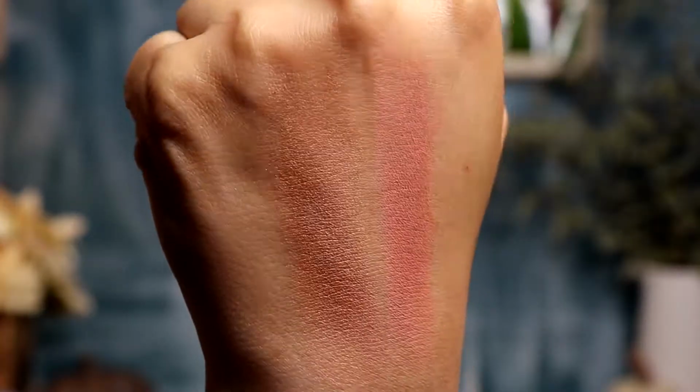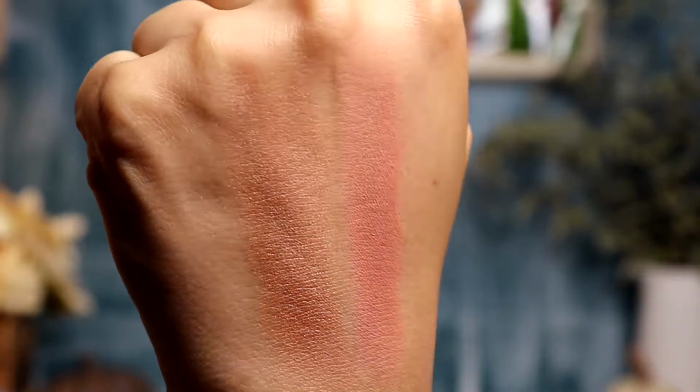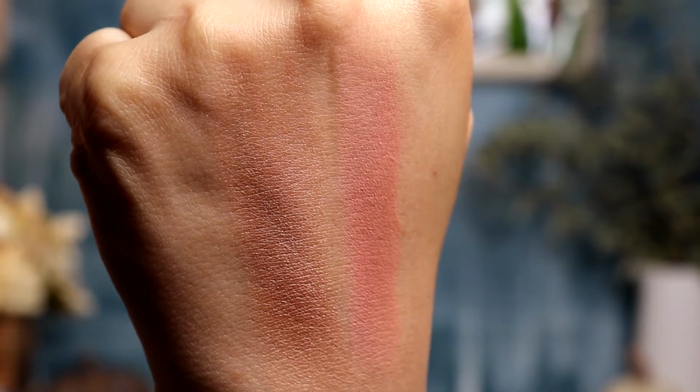Again, the mattes are matte, but they're not that chalky matte because they are primer infused, so they're going to be very beautiful. And they have so many shades that you will definitely find a shade in a color that you absolutely love, or a finish that you absolutely love. And these two are some of my favorites. And these last a long time because they have that primer infused into them. I don't know what kind of primer. I've always wondered that. A long-lasting primer, I guess? That's a good question. I don't know.